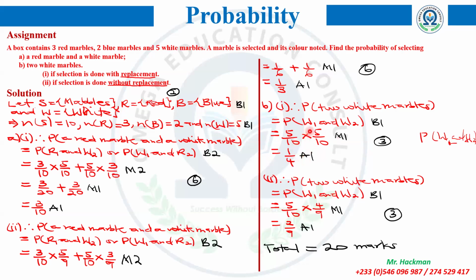Then if you simplify this using your calculator or even mentally, you get 1 over 2 times 1 over 2, which will give us 1 over 4. So that gives us the answer. You can see the marks allotted there. Then II is the second one.